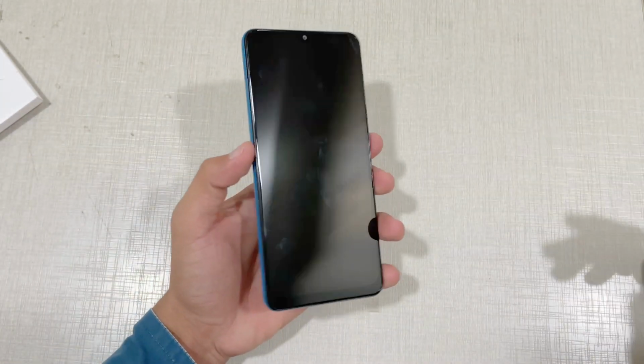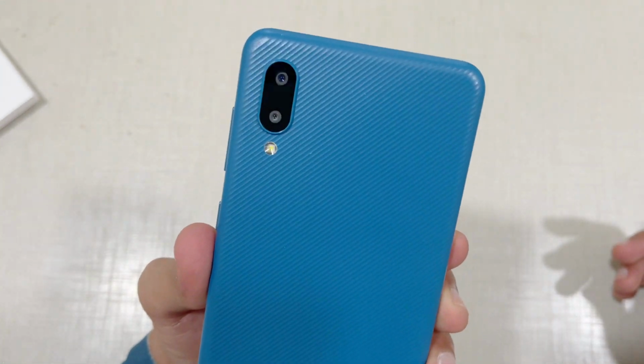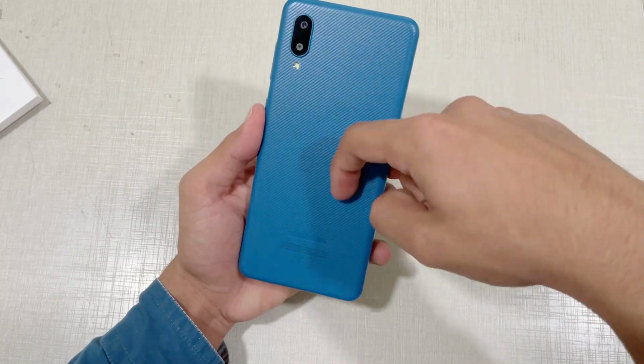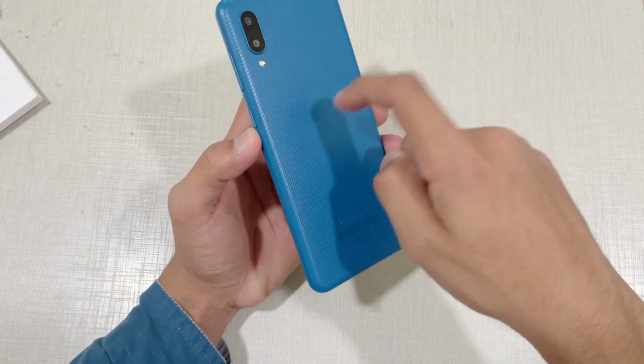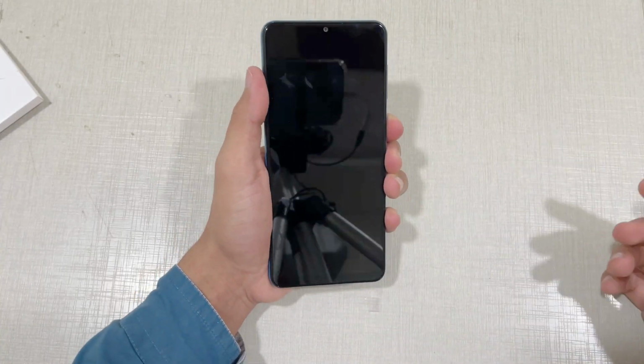Here is the Samsung Galaxy A02, and you can see on the back we get dual cameras with an LED flash as well. On the back we get these lines, and also the back is in a matte finish, which I really like, but I would say that the back is made of plastic, as well as the frame of this phone. So now let's quickly boot this phone up.